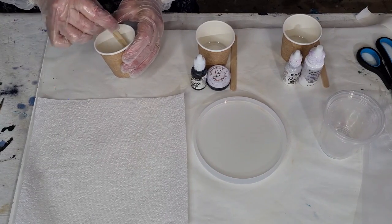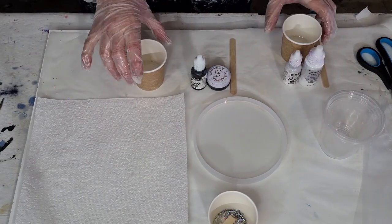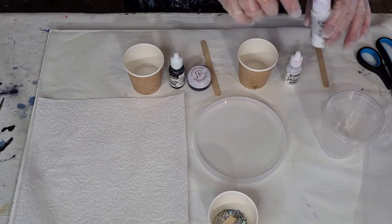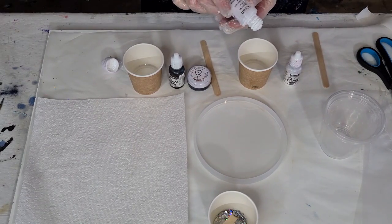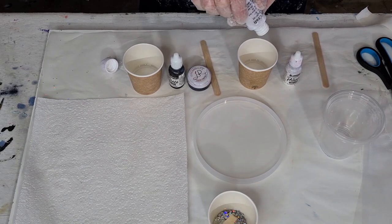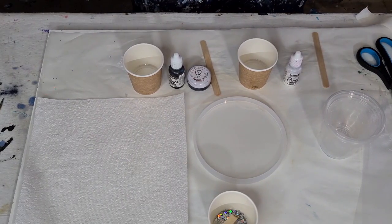Right, so that's my center. Right, let's get to this. My resin has been sitting for 25 minutes and then I started the video. So I'm using the white Castin craft and I'm going to do 3 drops, just a little squeeze until you get a blob out. One. It has a train behind it, little trace. 2, 3. So just a little squeeze to get a blob out and then the rest will run out.